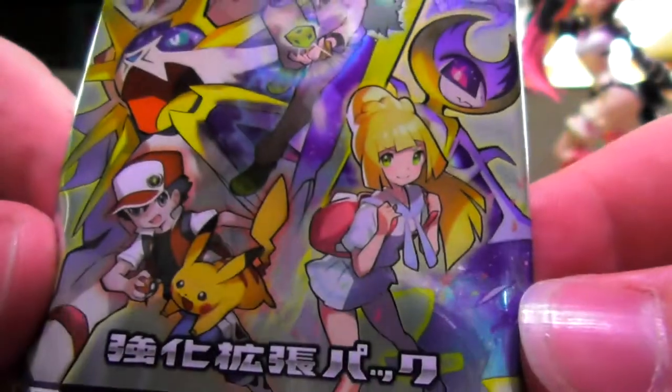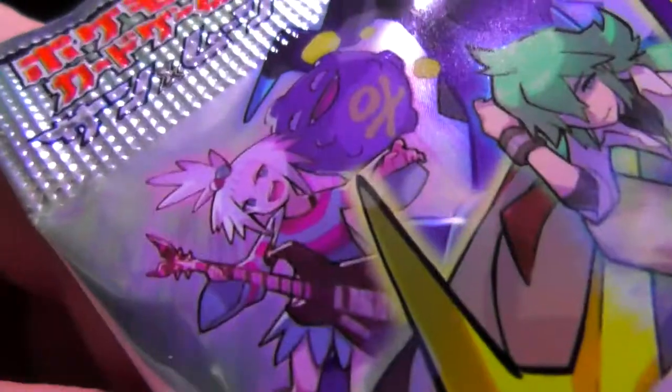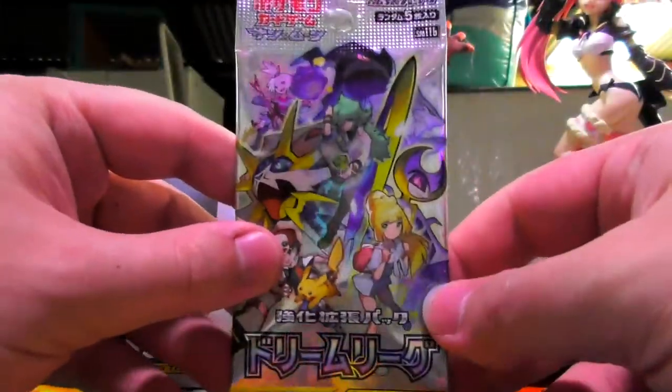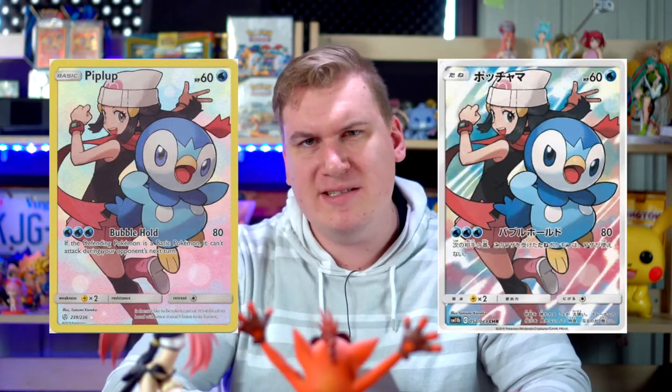Starting off on the cover, you can see you've got Lily, Red — I was gonna call him Zed — N, and I think that's Roxy. Which means there's the character Res which we did get in English, but they put the yellow borders around them for some reason. These ones they're just the full arts. Hello, this is Editing Nettie here — just want to let you know that's factually incorrect because my brain is smooth and the size of a grape. They do in fact have a border around them on the Japanese cards, they're just grey and not as obnoxious as the yellow on the English cards. Let's get into it and see what we can get.